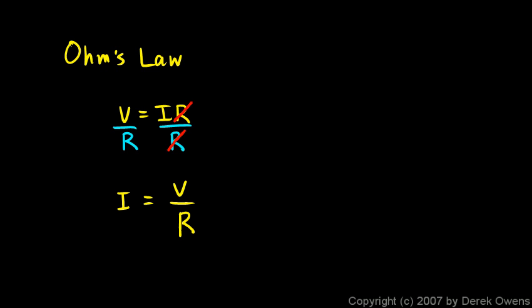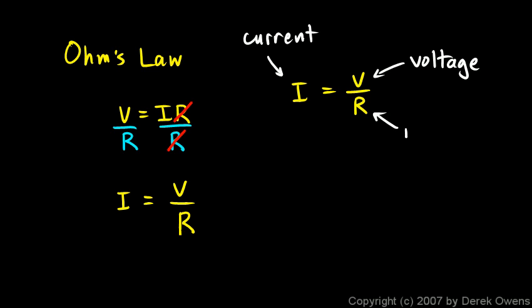The equation makes a lot of sense if you think about it this way. Remember, I equals V over R, and this is just the original equation, V equals IR, just rearranged algebraically. So I is the current, V is the voltage, and R is the resistance. So think of voltage, remember. Voltage is what motivates the current flow. You increase the voltage, that causes more current to flow. And resistance is that which opposes the current flow. So if you put in something that has higher resistance, that will interfere, that will impede, and cause lower current, a lower amount of current to flow.